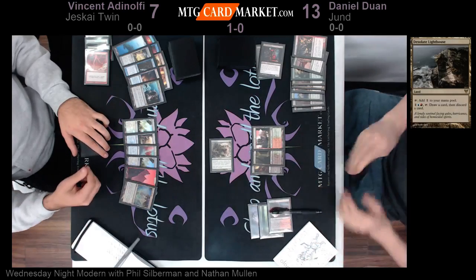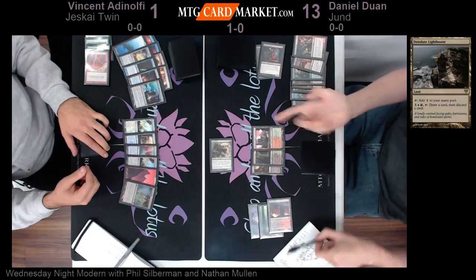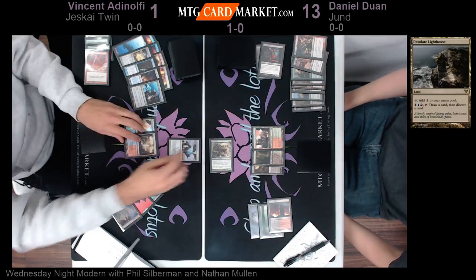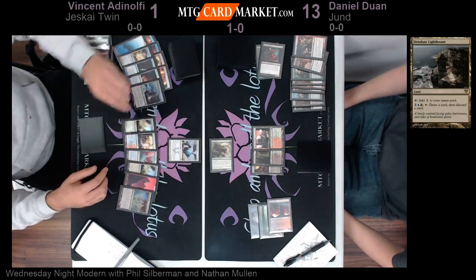Yep, it's 6/7. Vincent going to 1 here. Instant, sorcery, creature, land, enchantment, artifact. 6, 7. No planeswalkers yet. So here's a Restoration Angel. I wonder if he has the Kiki-Jiki. If he's just trying to draw to it.